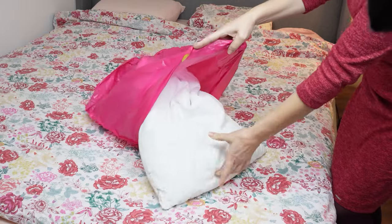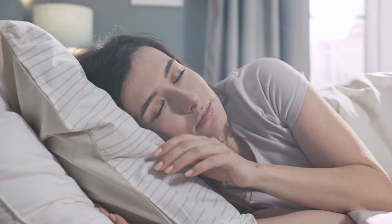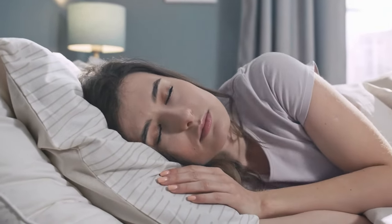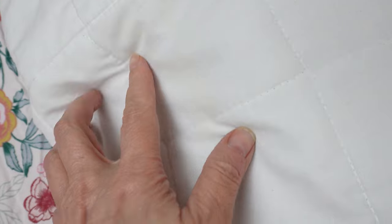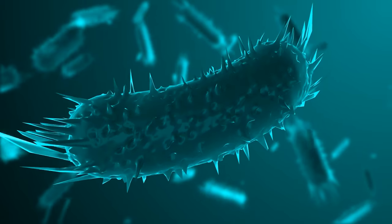Place the pillow in a trash bag and see what happens. Everyone knows that clean pillows are key to a good night's sleep. Despite using a pillowcase, yellow stains from sweat often appear, along with particles of skin and dust. Such a pillow quickly becomes a breeding ground for bacteria, fungi, and dust mites, leading to poor sleep and allergies. Pillows should be washed every few months, but there's a simple way to refresh them in just a few minutes without the need for washing.